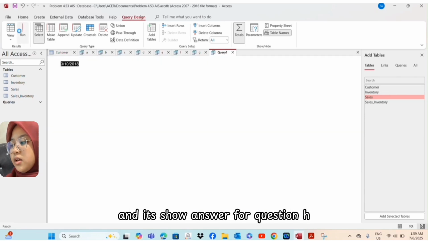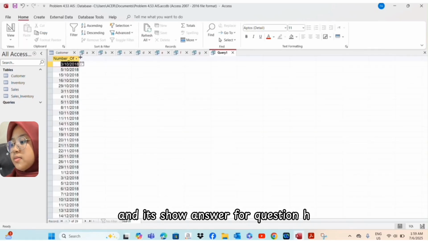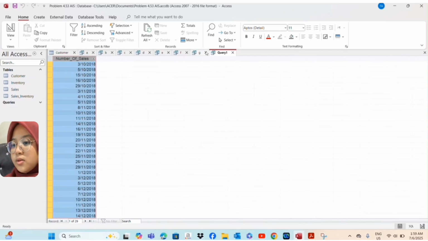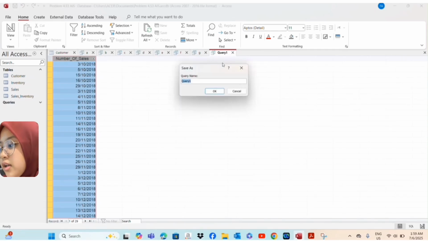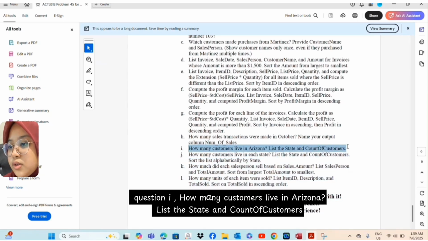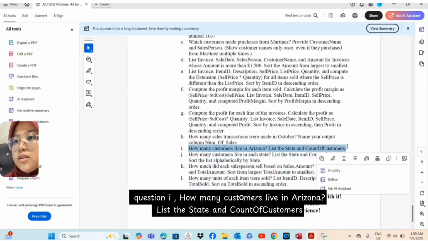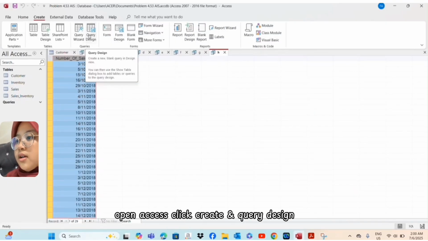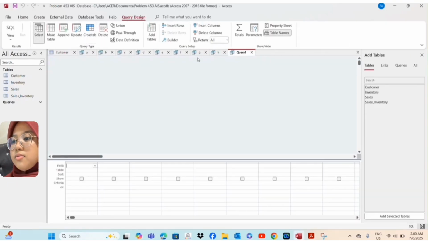Okay, next we move to the question: the customers who live in Arizona. List the state and count of customers. Okay, we go to Access, create query design. Choose the customer table, state, and then fill up the table.